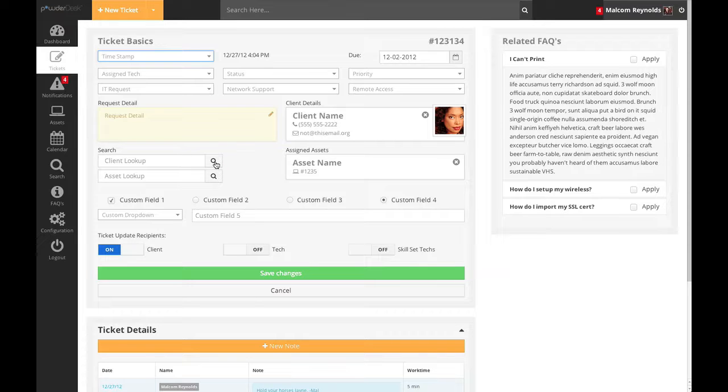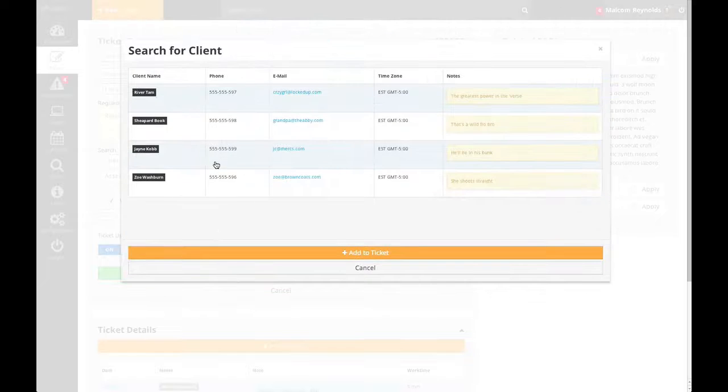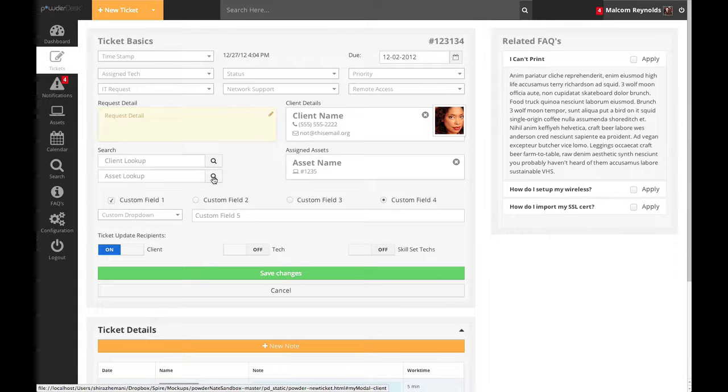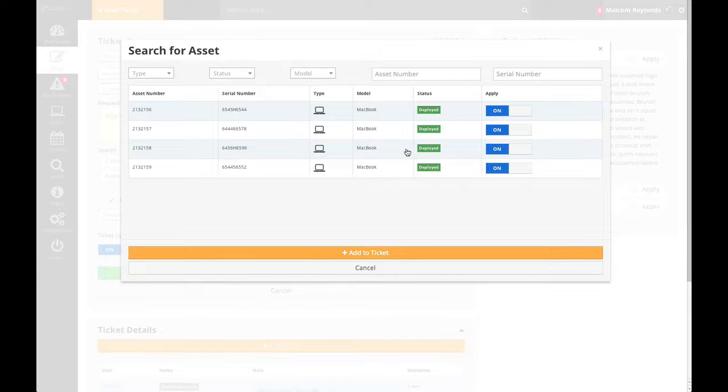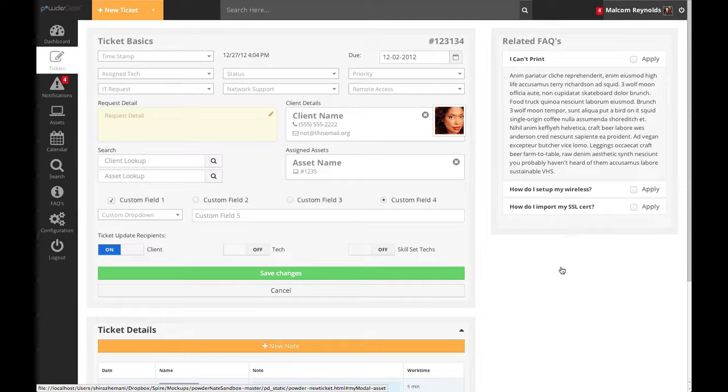That holds true as well for the client lookup and the asset lookup, which utilize effective modal screens, making sure that you're never taken away from the parent ticket in the background. There's no need to cycle between various tabs inside of an interface or to look into multiple screens. Again, our attempt is to put as much information as we can in a digestible fashion in one centralized location.